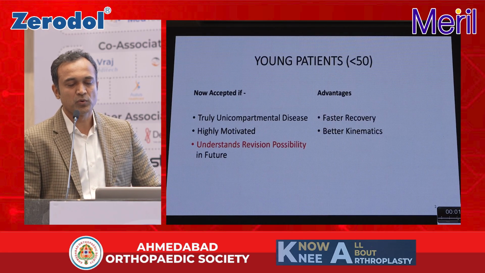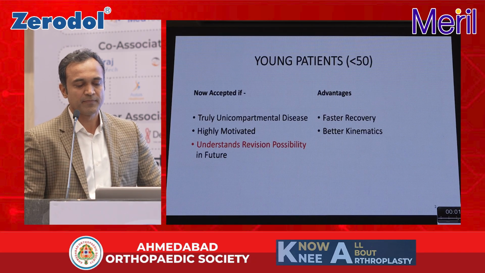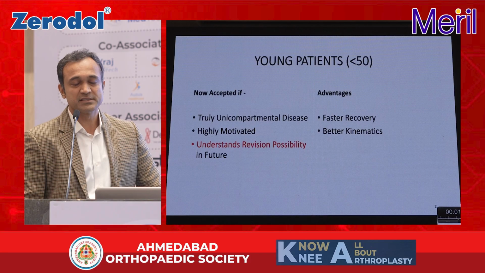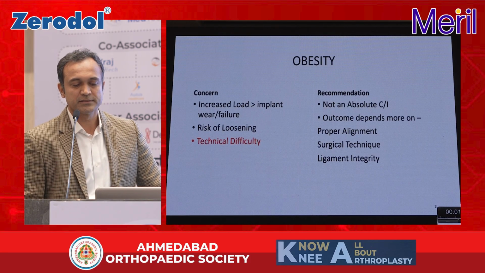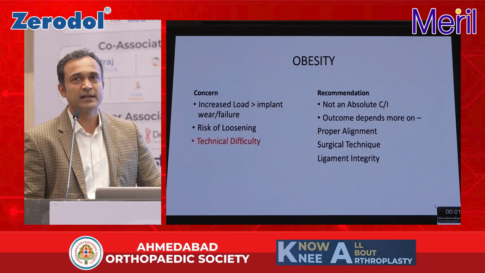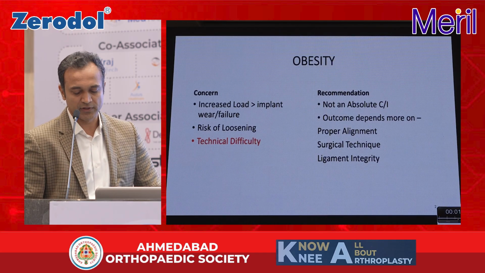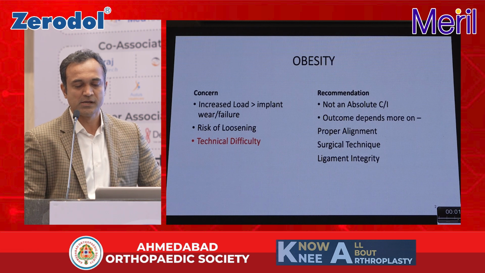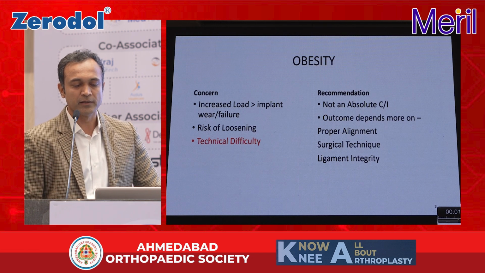I'll just brief about young patients. You need to have truly unicompartmental disease. They should be highly motivated and understand the possibility of revision in future. Advantages are faster recovery and better kinematics. In obesity, it's technically difficult, so maybe in the early learning phase you should avoid it, but with your experience, you can offer this to patients. What influences outcome is proper alignment, surgical technique, and ligament integrity.